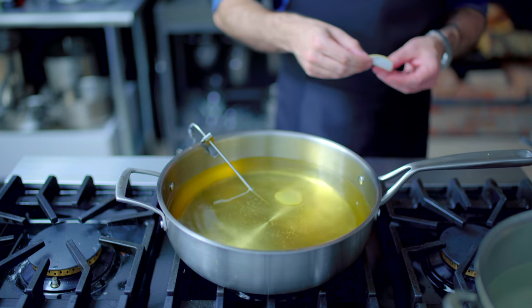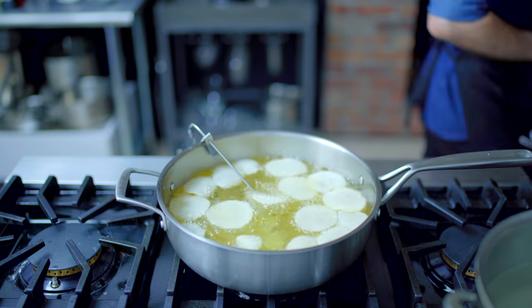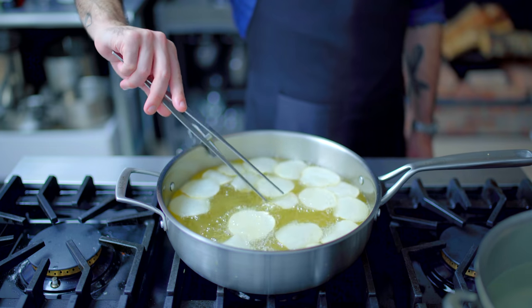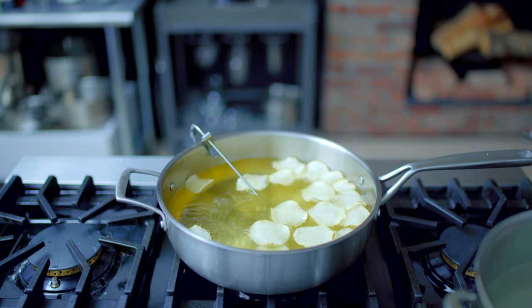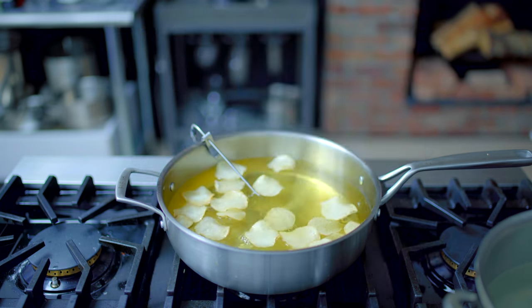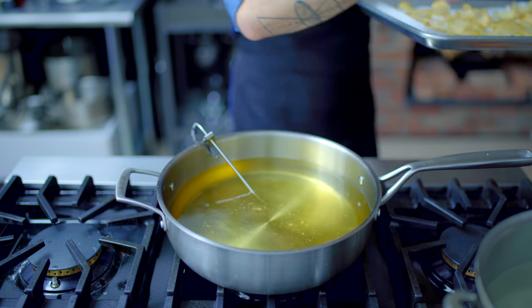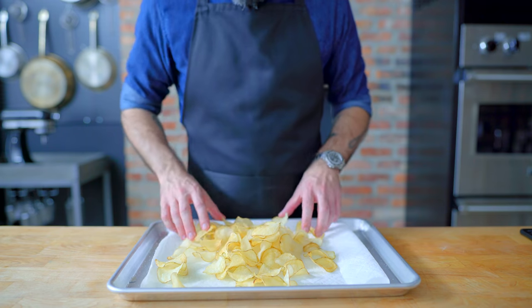And then they are headed into some 325 degree Fahrenheit vegetable oil, where they're going to fry for about 5 to 8 minutes, during which time they need to be flipped pretty constantly. I found that these chefy tweezers were the perfect tool for the job. We're going to fry these until they look just shy of done, because they're going to continue to darken once they've left the oil. We're then sprinkling them with kosher salt as soon as they hit the paper towel lined rimmed baking sheet to cool, otherwise the salt will not adhere.